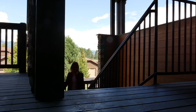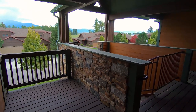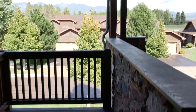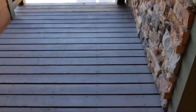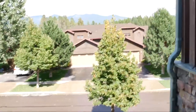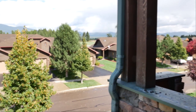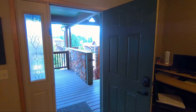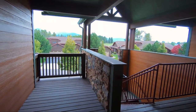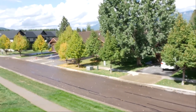This unit is on the second floor, giving you those wonderful Whitefish Mountain views. This is one of the things I love about this unit — right outside your front door you have all of this deck space. You have great views of the mountains. This unit is special because it overlooks Ariel Parkway and the townhomes and the mountains. Many of these units overlook a parking lot, and that's just not as beautiful.